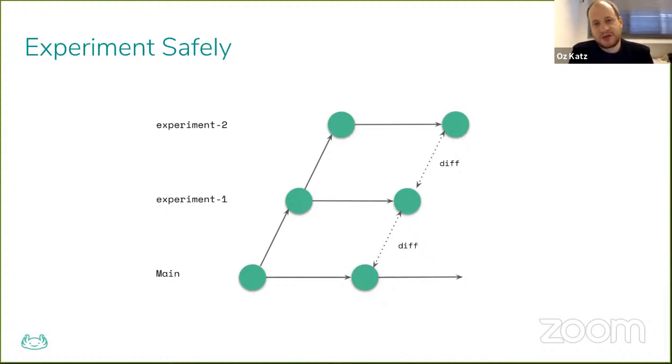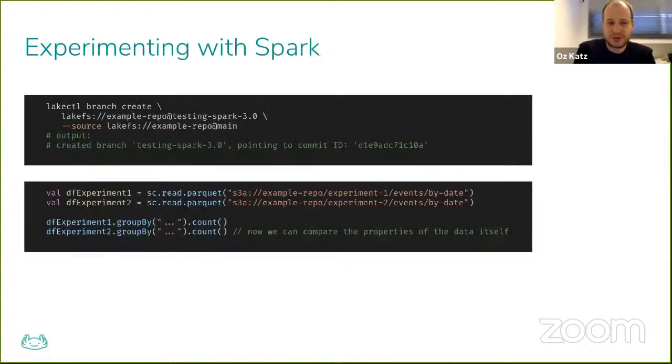And then because of the way lakeFS works, all branches are available at any given point in time. I don't have to clone them or copy them or anything like that. I can simply change the prefix of my S3 endpoint, and then I'm addressing this other branch. So I can make changes, and I do them in isolation, one branch per experiment. And then simply by creating those branches, I can read them using a Spark job. I can create a data frame for every branch or for every change that I introduced, and then compare the results, have them live in parallel for a while, maybe test other jobs and see how they are affected by those changes.